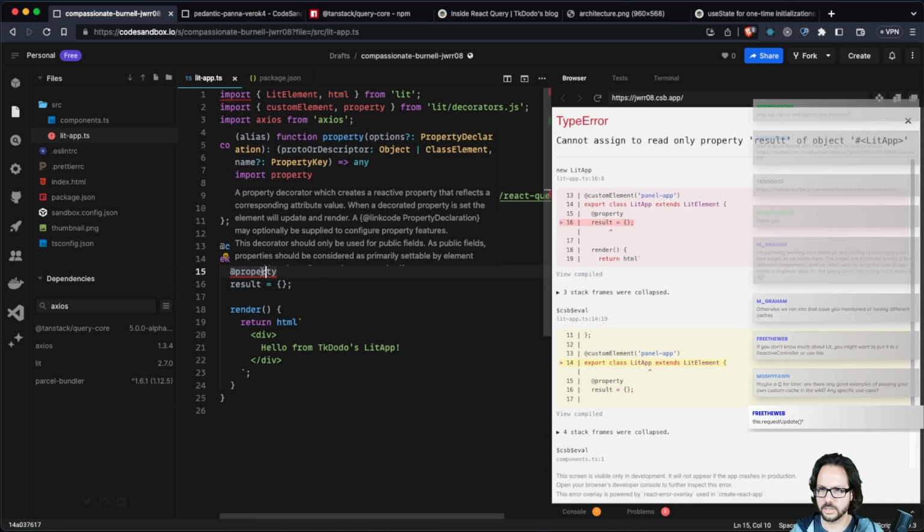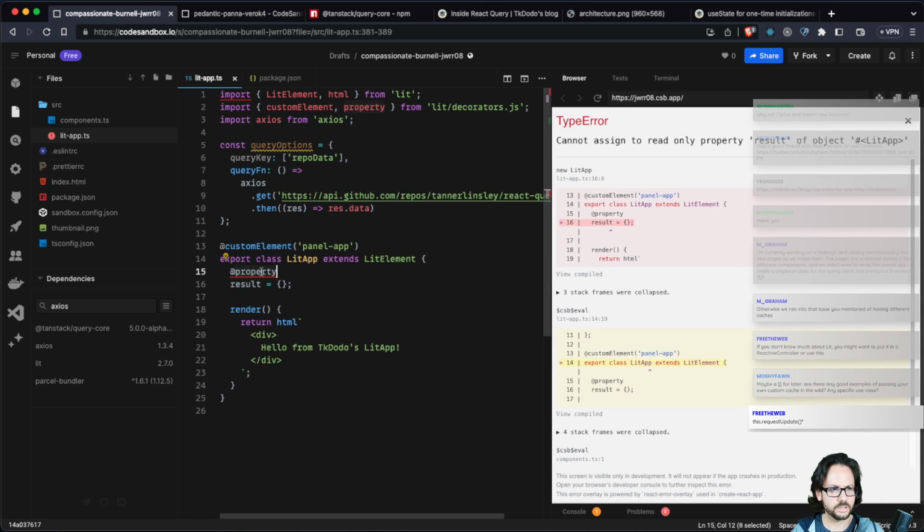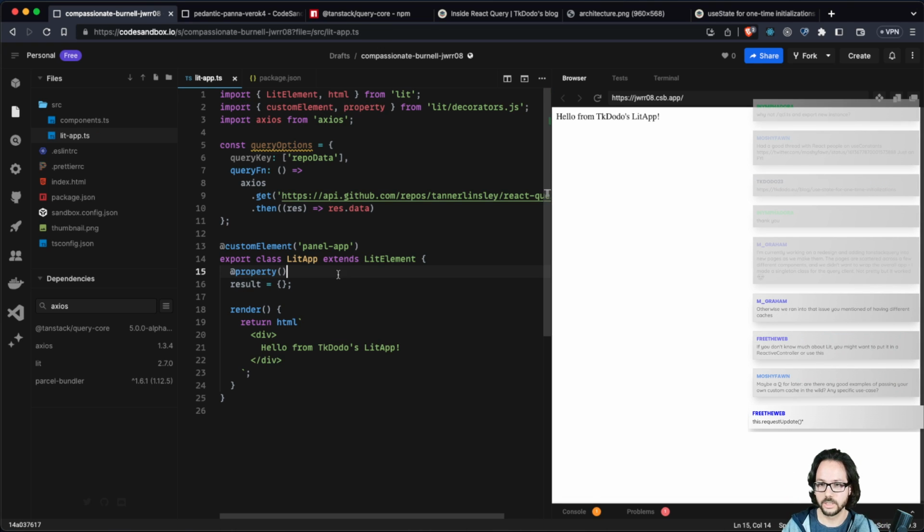Let me just see why this isn't working. Oh, this syntax. Okay, so this is, I think, how it works. And then we have a result, and we're going to fill this result later on.